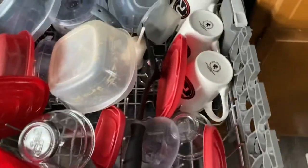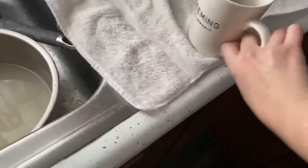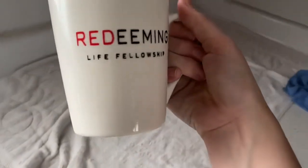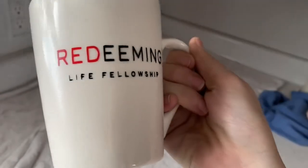Let's see what these look like. Oh, all the tops of them are covered in water. That's always nice. Dry that off. Let's see. That part looks pretty good.